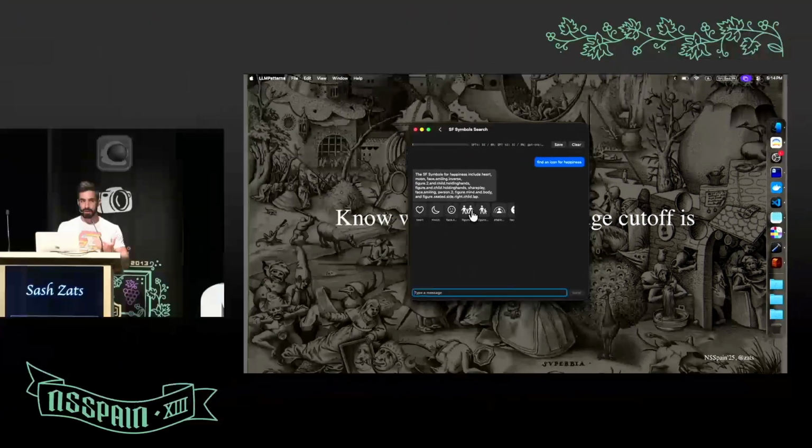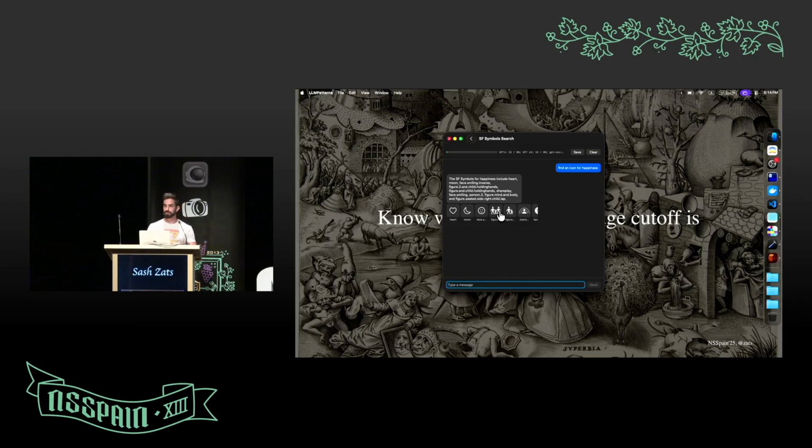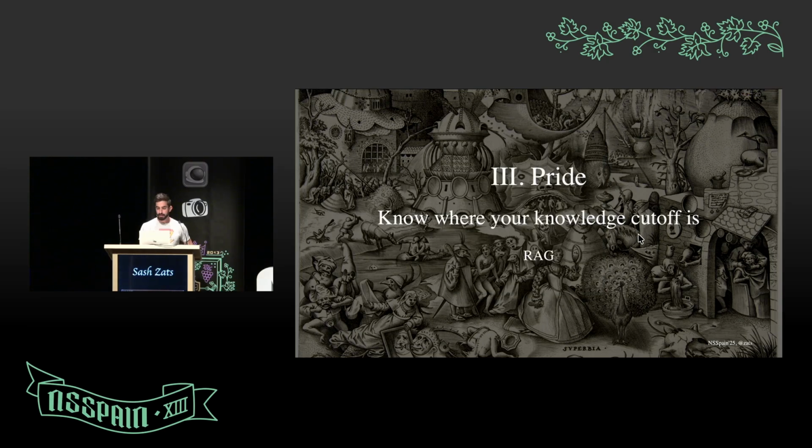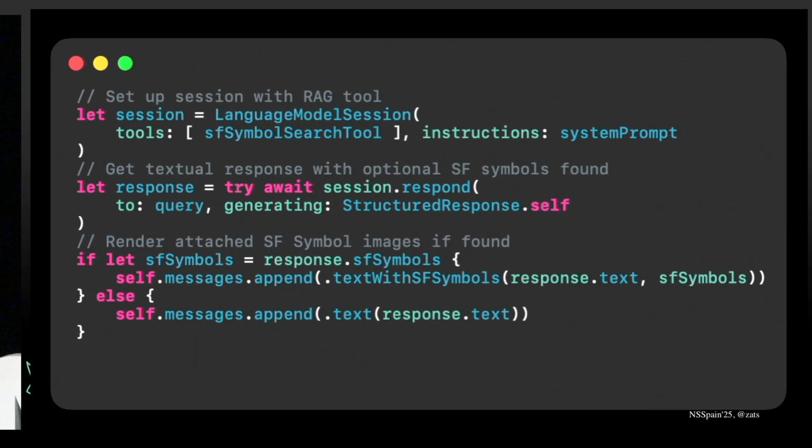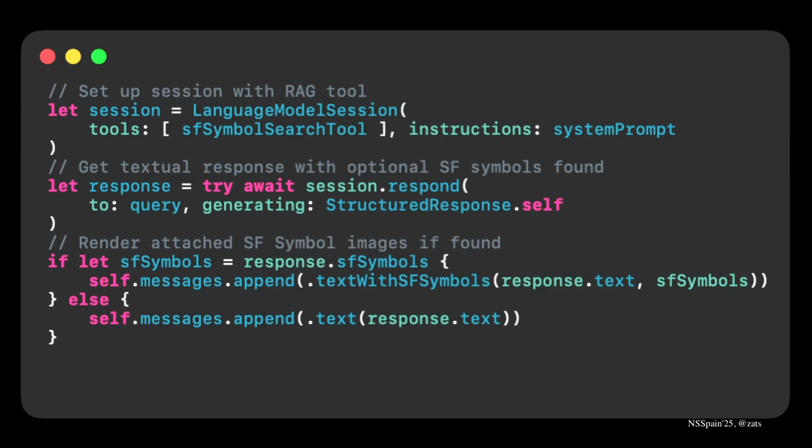And RAG is this concept that helps LLMs ground their knowledge in specific information. The exact details are way beyond the scope of the conversation. I'll show some hand-wavy slides. And so it goes like that. First, we create a tool. LLMs can use tools. We create a tool that will be in charge of searching SF Symbols, right? And so again, when this works well, the system prompt and the tool description is enough for the LLM to detect the intent. So I wanted to find an icon, and it sees that it has a tool that works with that. So it just asks it to find it. And then it's up to the tool to actually know how to find it.